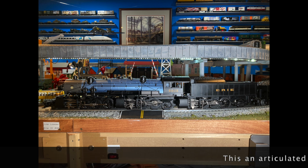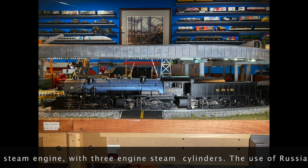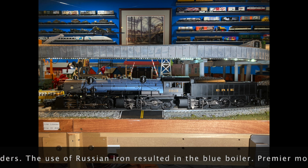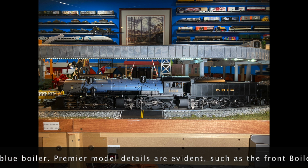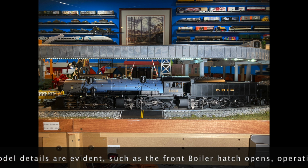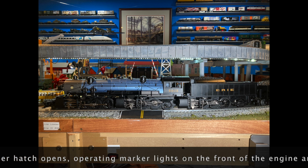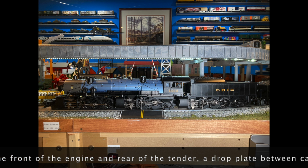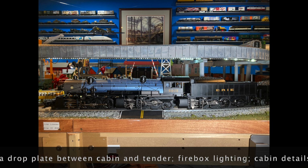Erie wanted it primarily to cure a hauling problem that they had, which was hauling freight over the Susquehanna Hill. That grade significantly reduced the capacity of most steamers at the time to be able to navigate that hill. So they probably needed a pusher, and they were hoping that the Triplex would solve that problem. Well, it turned out that it was really successful in doing that, and they ordered up 2 more, and that's why they ended up with 3 of them.